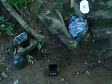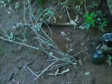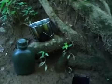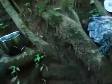Alright, now I've got my kitchen set up. There's a lot of guns. Got a little supply of twigs for my little firebox. There's that dew cooler one I did a review on. I'm gonna cook in my canteen cup. And of course I have the lid I made, for lunch.